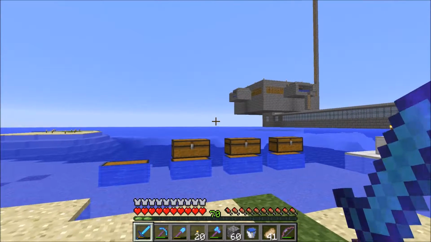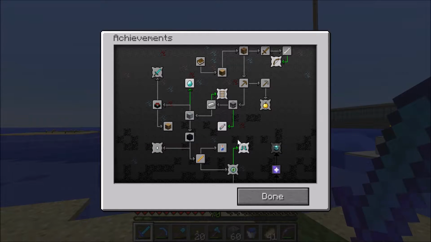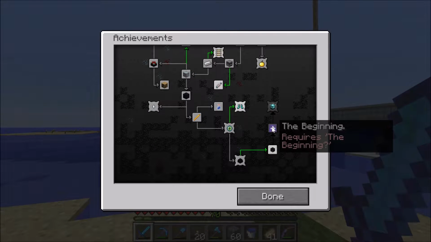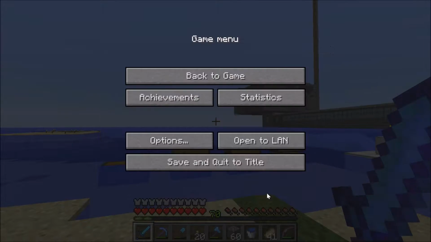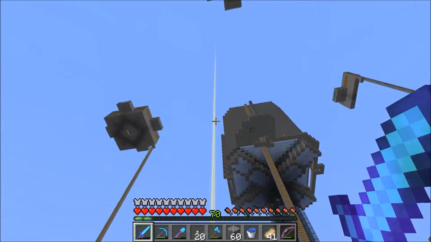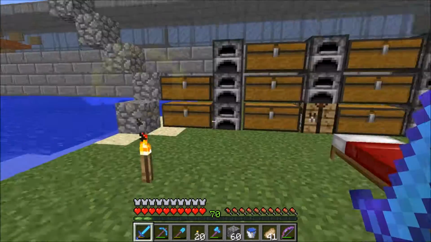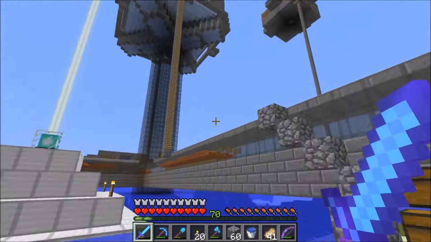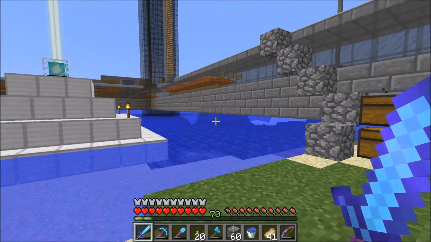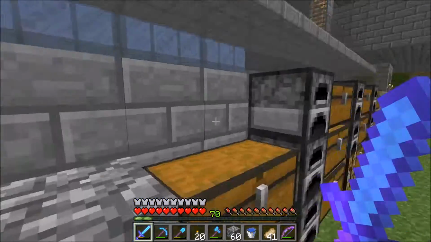But one thing I want to check really quick here is in the achievements. Spawn the Wither. Okay, so as you can tell, I already have a beacon, so we missed out on that achievement, but that's not a big deal. I'm going to be killing quite a few more withers in order to get more of these beacons up in the area here. Get some speed, some jump, all the good stuff. But that is very exciting.